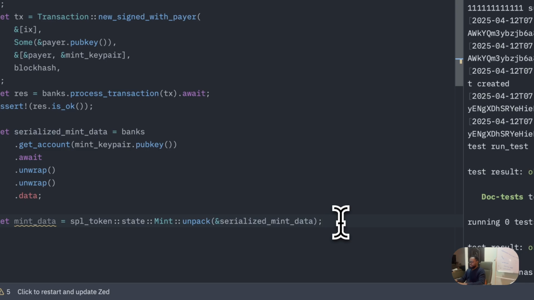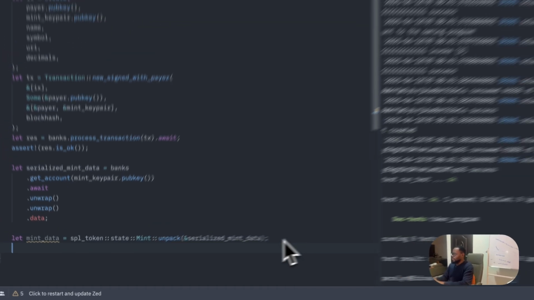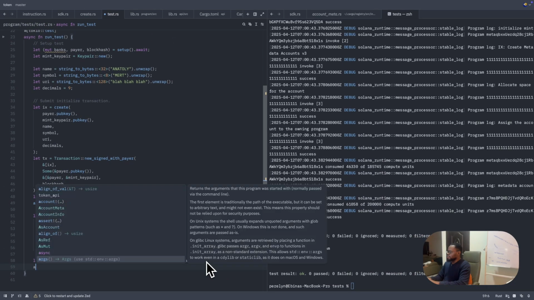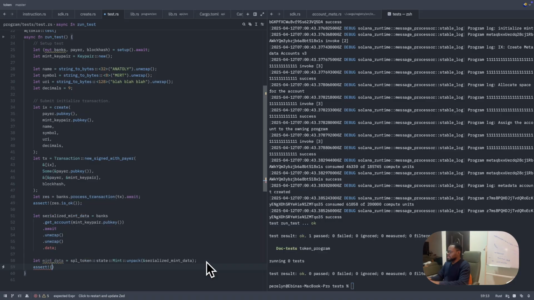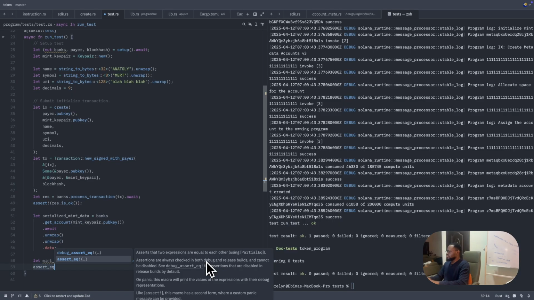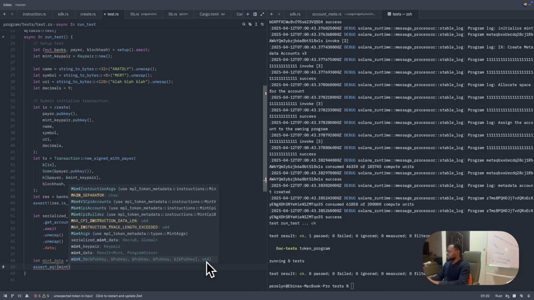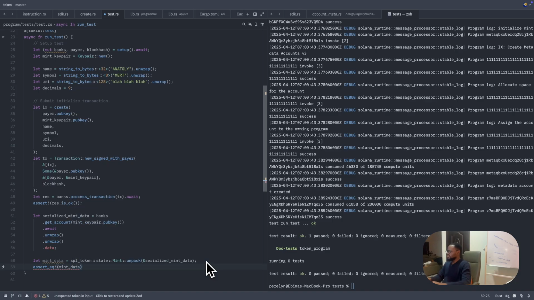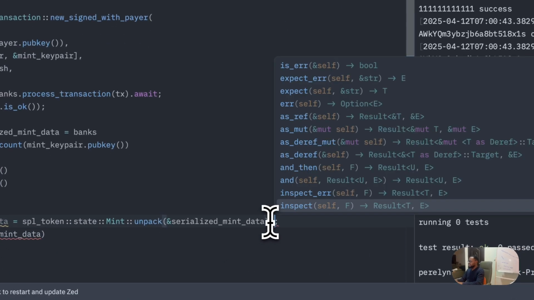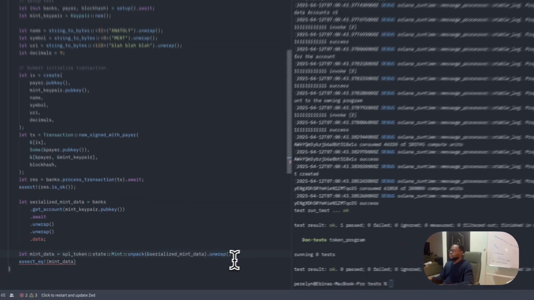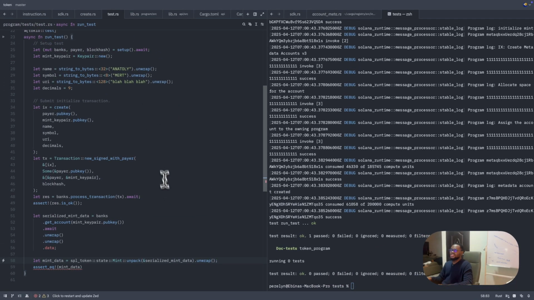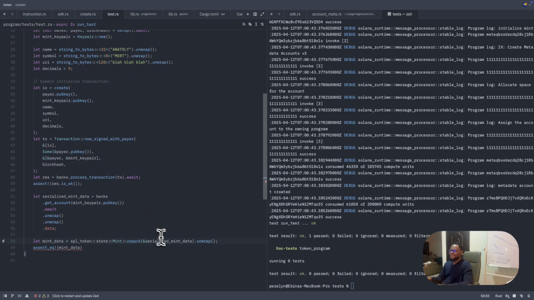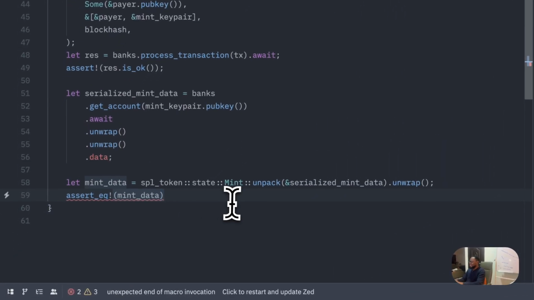So we can do an assert. That returns a result, so we'll just add unwrap here. Note, I'm only adding unwraps on the test side, not in the program. Please do not add unwraps in your programs, please, I beg you.